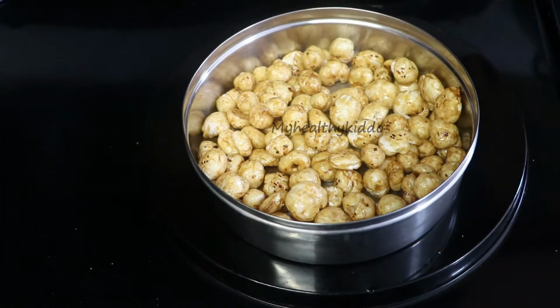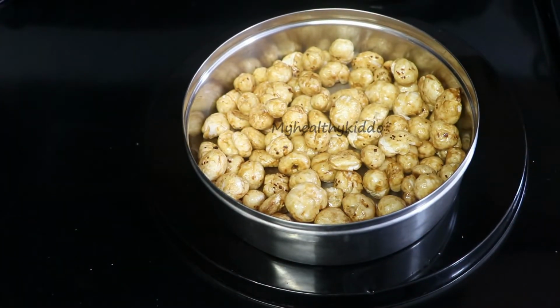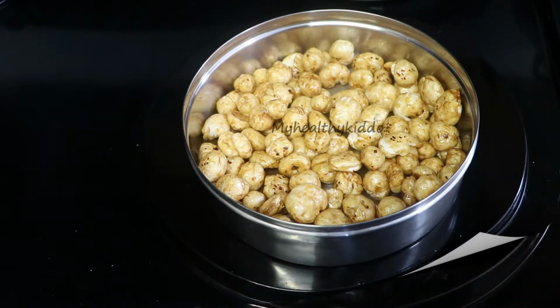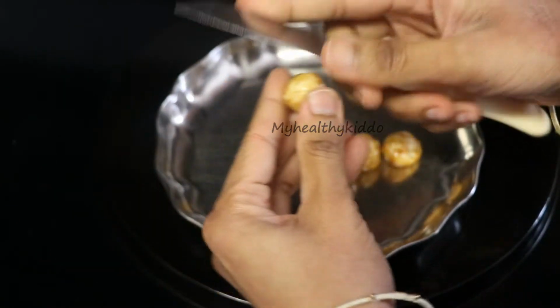I really don't know the shelf life of this as my kids will finish it off on the same day. But better eat within 2 days as it might become chewy when exposed to air often. This can be given to babies after their first birthday.